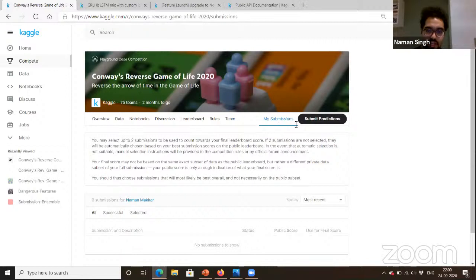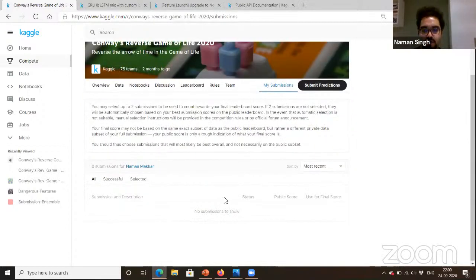This is your submissions tab. This is where you can check your team submissions. This is the status of a submission, which tells you if it's complete or not. This gives you the score of the submission on the public leaderboard. This is the score of the submission on the private leaderboard.